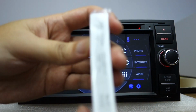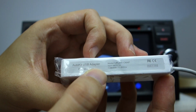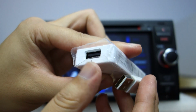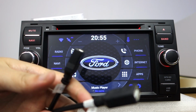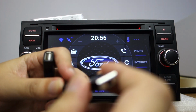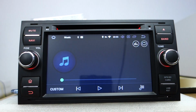You can buy this adapter from our website. You can check AutoKit's USB adapter. This is 2 USB. And you need the original cable and to install the AutoKit application. There is a 2 USB cable. This is the USB driver. Let me connect the USB. Okay, it will play music automatically.